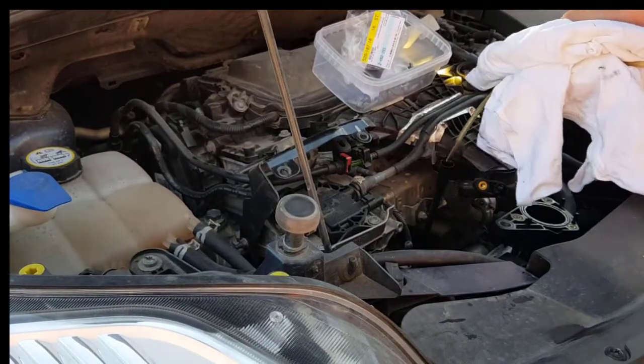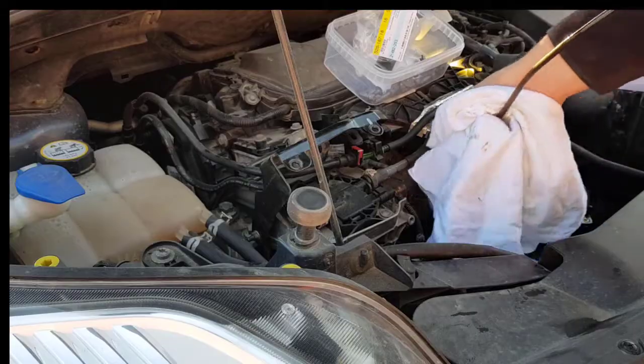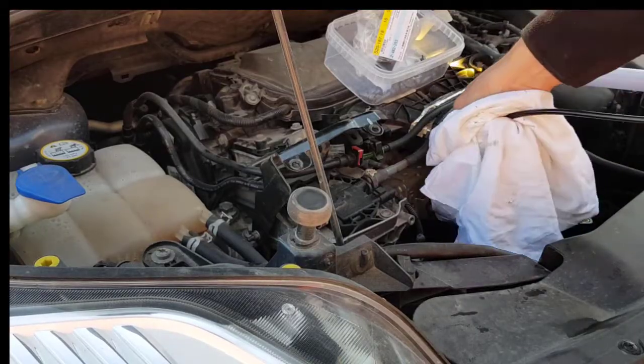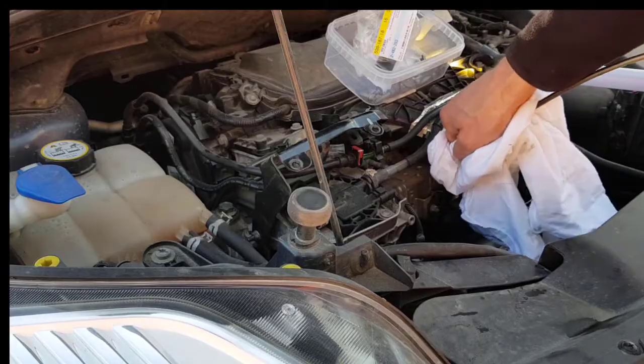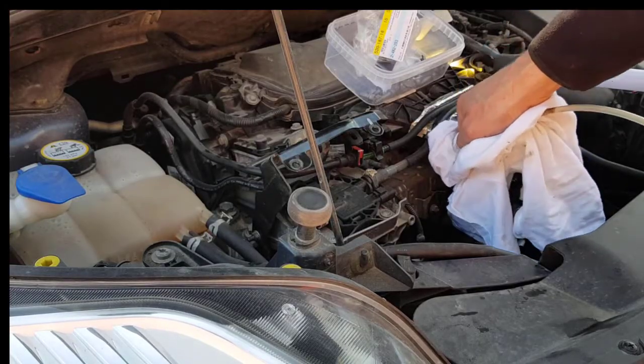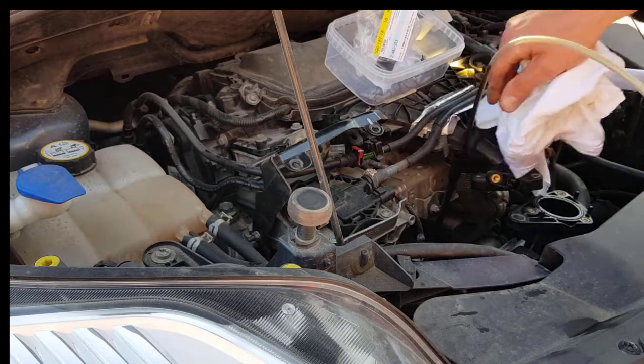So we insert this into the oil dipstick hole. Water the car's on level ground. Yeah, until it stops here. Now we connect it to the pump, which kind of is a problem because it's a little bit too short.